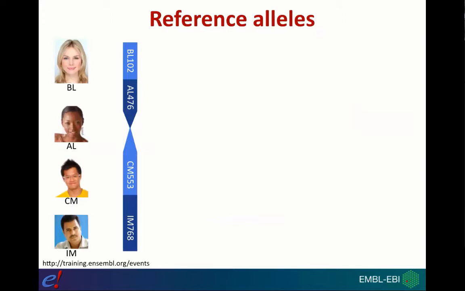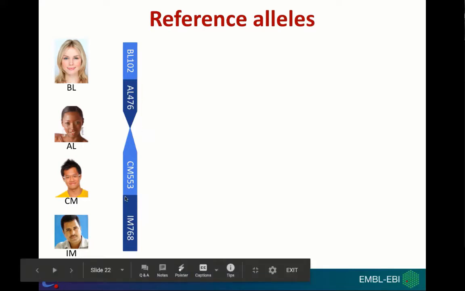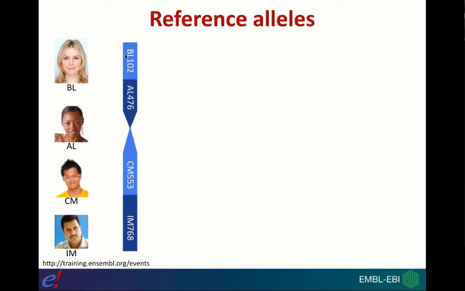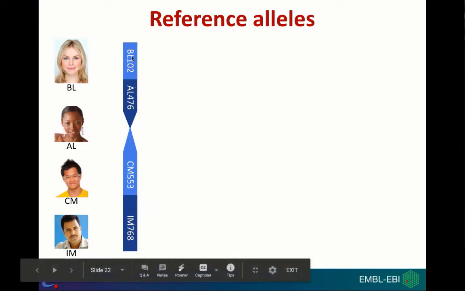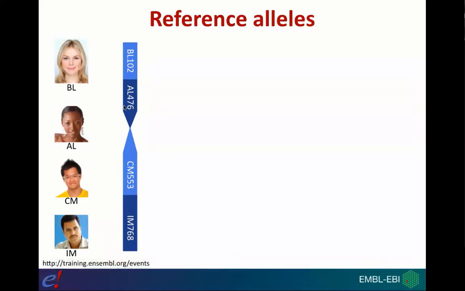So before we start the demo, one of the most important things that I wanted to go through with you now is the terminology that we use for the alleles of a variant. Just to go back to my presentation from yesterday, we can think about a single chromosome, which is made up of contigs laid end to end, just like this. We discussed yesterday how a single contig is the sequence from a specific individual. You can see here, for example, this chromosome is made up of 4 contigs. Obviously, this is just an example, but each of these contigs comes from a different individual.